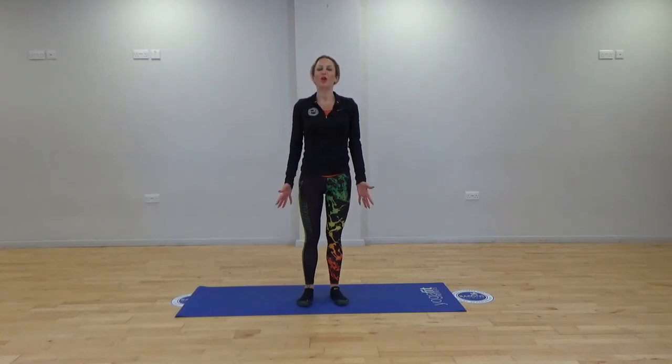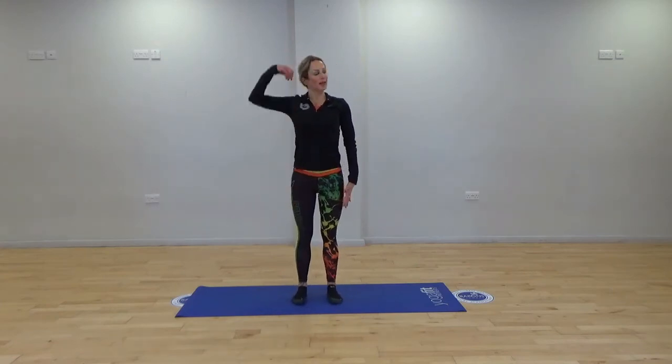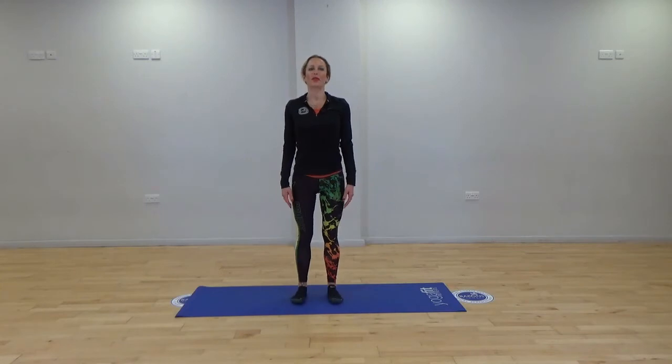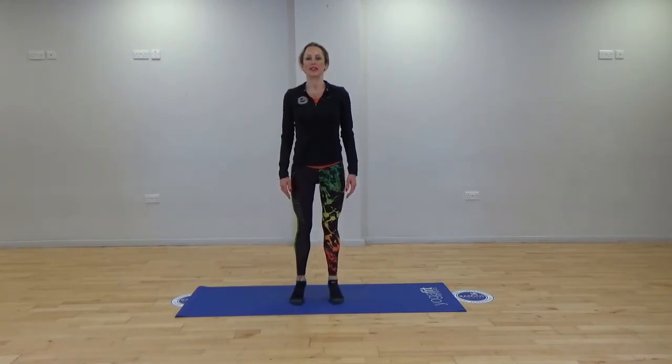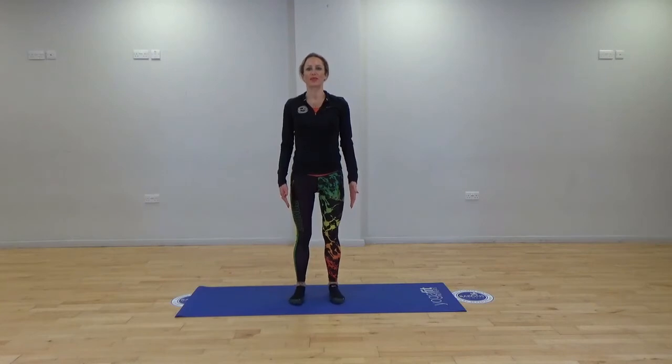Before we start, let's think about our posture. We're just going to have a little bit of time thinking about lifting up, rolling the shoulders down. We're going to do a bit of a warm up. And then I want you just to start to have a little bit of a rock forwards and back, coming into the toes, back into the heels, a little forwards and back rock, and just try and settle in that neutral position.